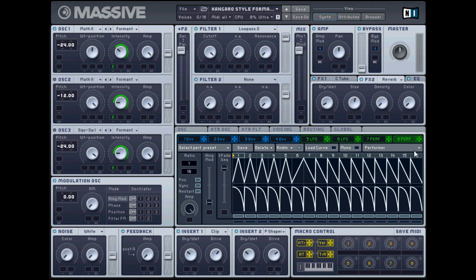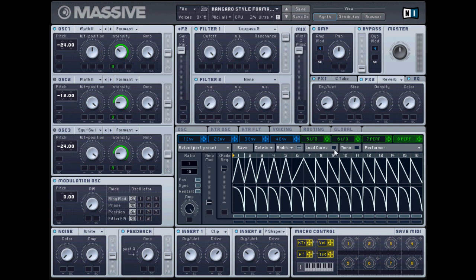And you want to go to a performer. And you want to make sure first you want to have your sync on and POS on, or whatever POS means, but I had it on, so leave it on, and put it at 1 and 1/16, amp all the way up.